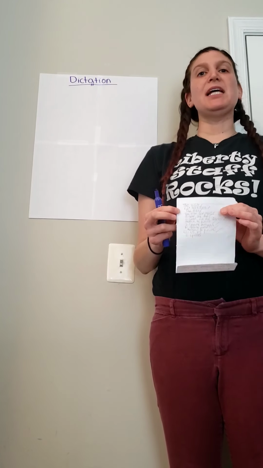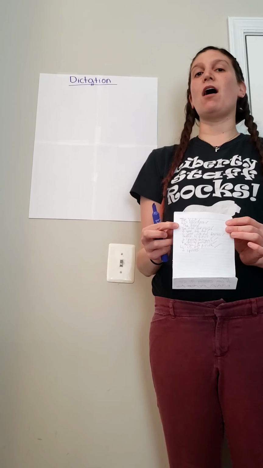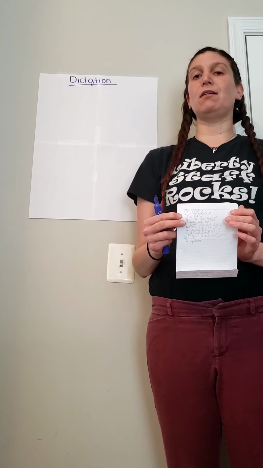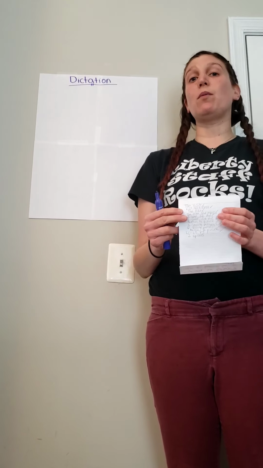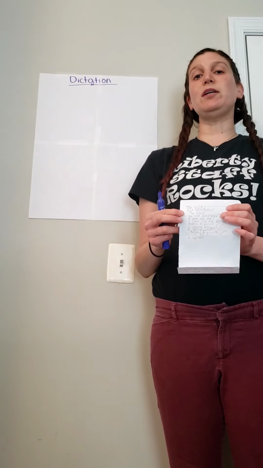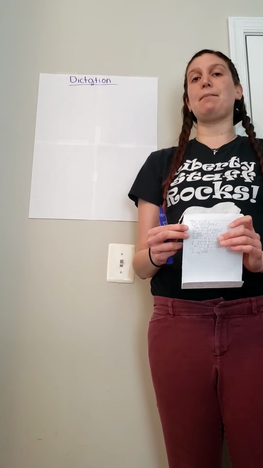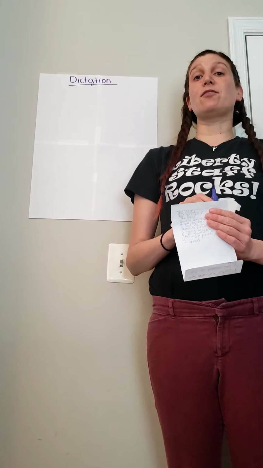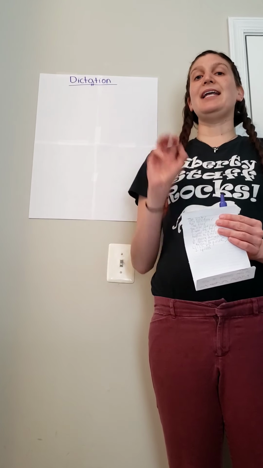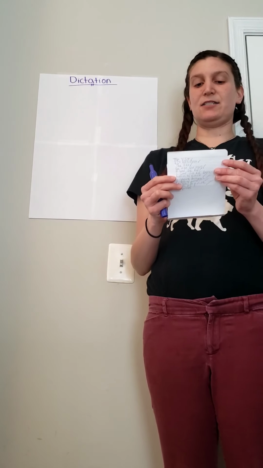So let's get started. Yesterday Miss Douglas worked with R-controlled vowels like AR, OR, or ER. Today we're going to work with root words and the ending ED. ED we use when we're talking about something in the past tense, something that already happened. ED has three sounds at the end of a word: T, D, and id.